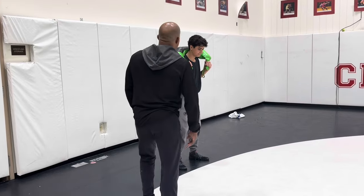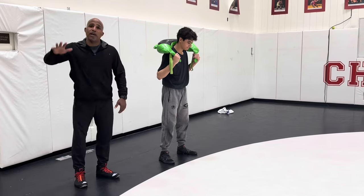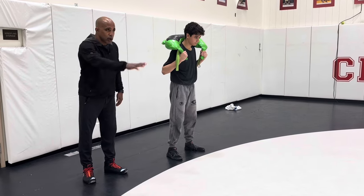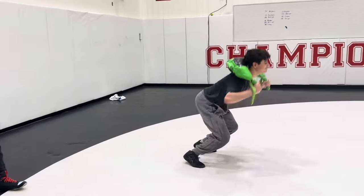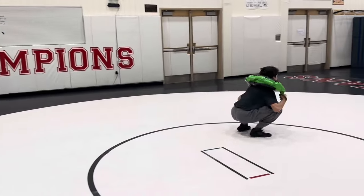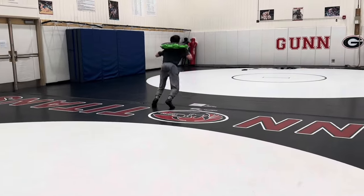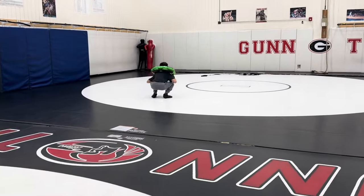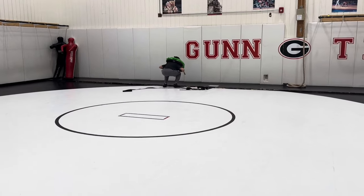Alex has got a 17-pound bag on. He's going to hold it tight to his body. When he jumps, he's going to land like a spring — flat feet — and put one jump into the next jump all the way down. Great job, stretching at the bottom. Land like a cat. Notice the full extension he's getting with each jump.